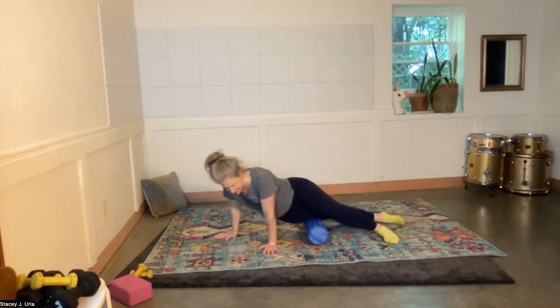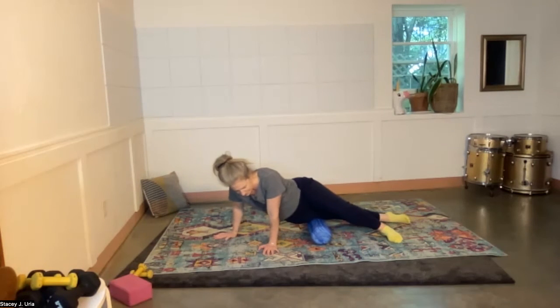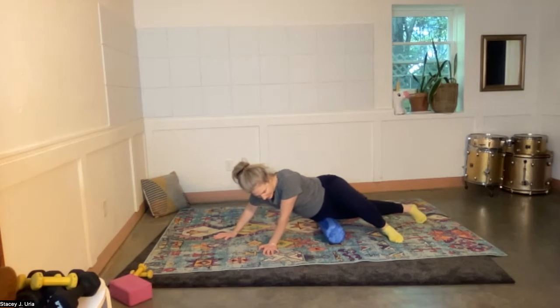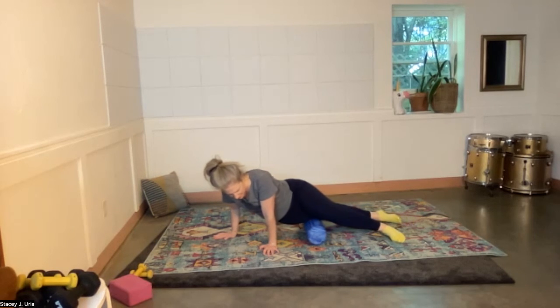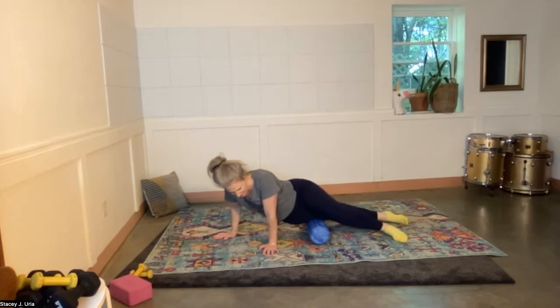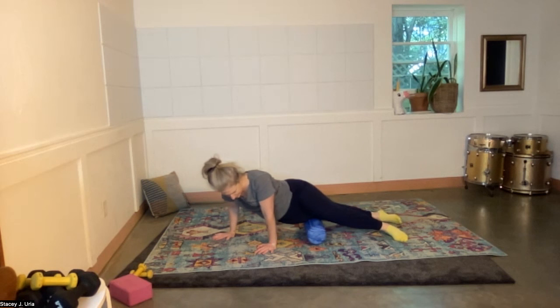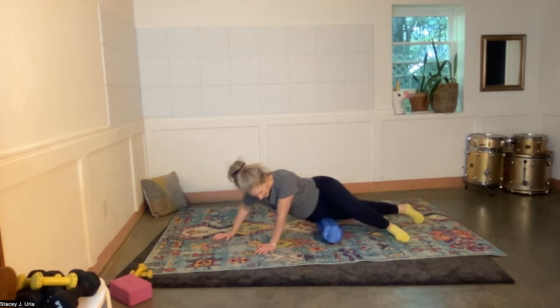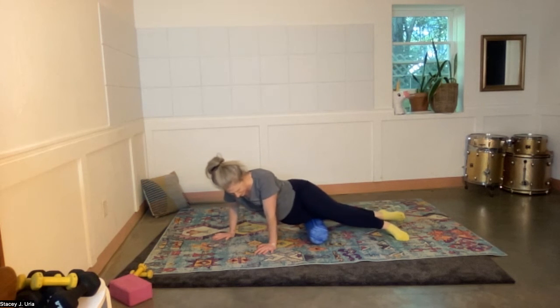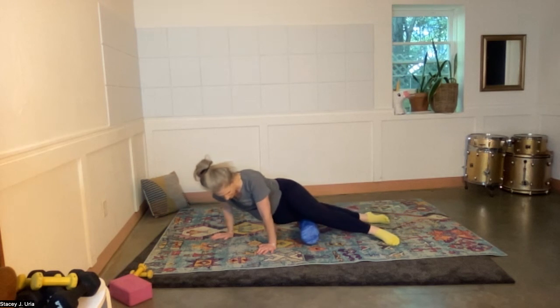As I roll out the side of my leg, the IT band, I am breathing. I'm coming up to where the leg inserts into the hip and then rolling it out. 5 more here. 5, and 4, and 3, and 2, and then we have to go further down.